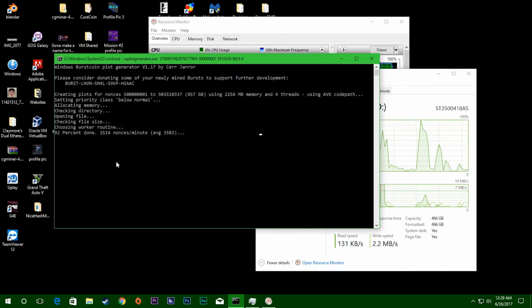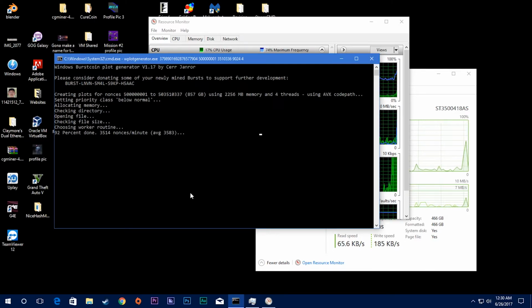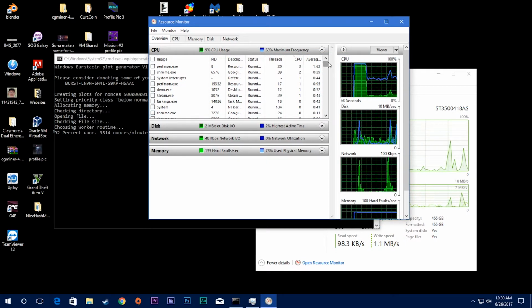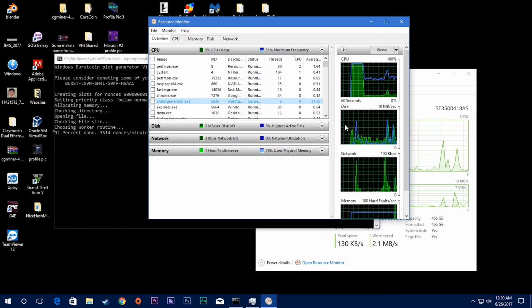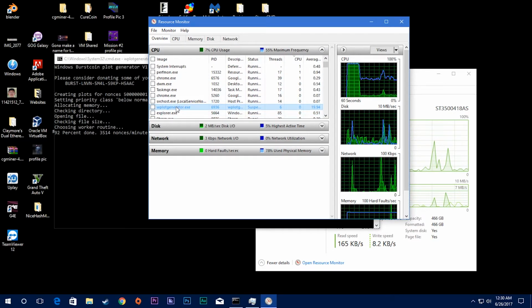So what this has done is effectively paused the program, and that's basically it. And once you resume it, it will pick up where it left off. So instead of closing the application, you leave it open, but it's just hanging there, just waiting. So this is a very simple tutorial. I hope that I helped some people that find plotting a little bit annoying because it takes a while and it takes a lot of your resources away.